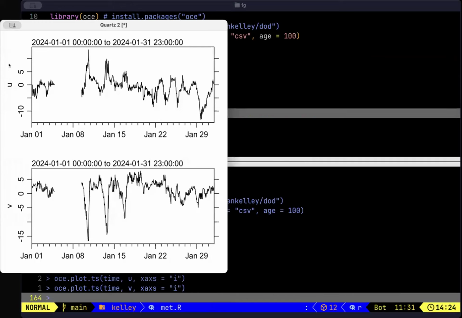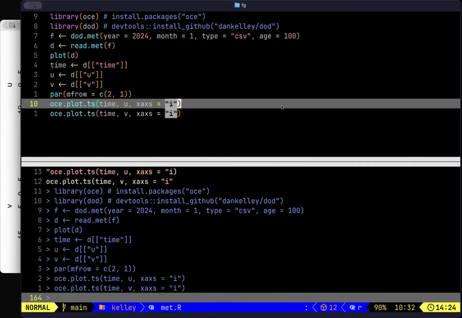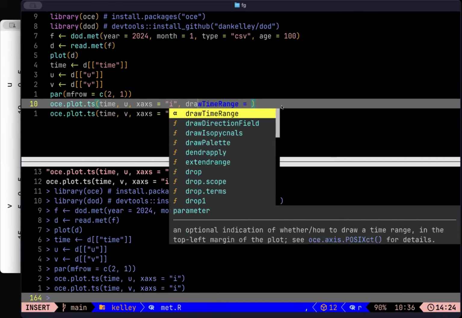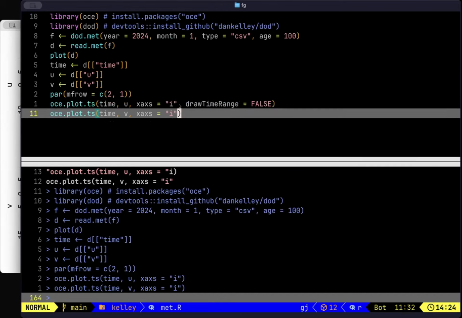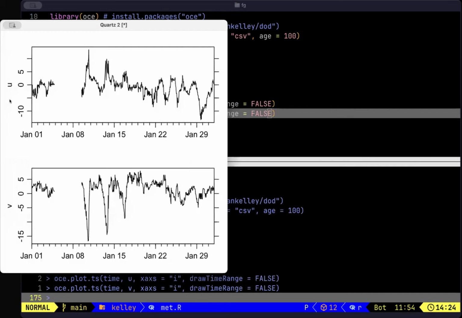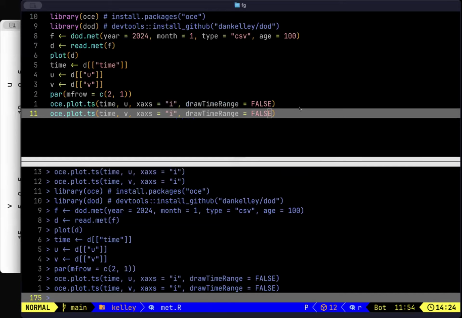That looks nice. I don't actually want this thing up at the top here. I mean, it's handy, but I just don't think I want it. So we'll do that and run it all again. So we've cut that out. So that's fine. So it's looking good so far.